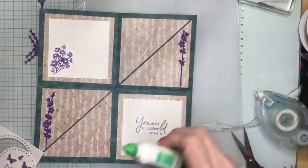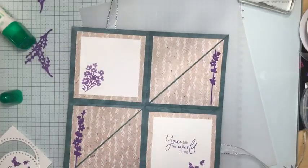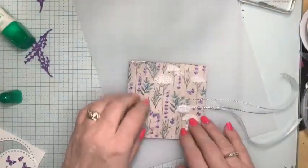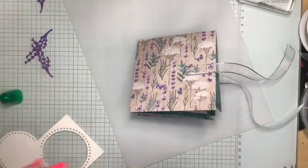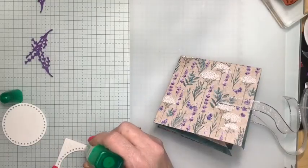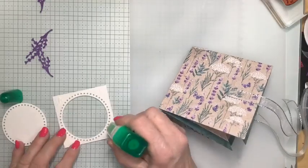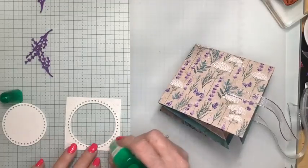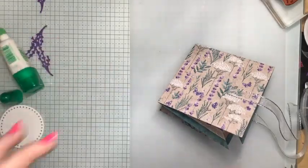Okay, so this is the inside of the card. Just give you a little look again at that. So we're going to fold it up, and now we're ready to do the front of the card. So I am going to actually use some liquid glue on this so I can get all around the edges and be able to put this down. I just want to have a little bit on those, on the small borders. Okay, there we go.